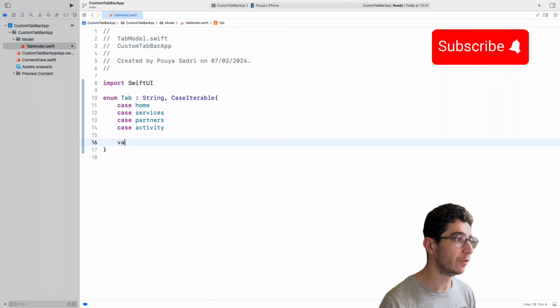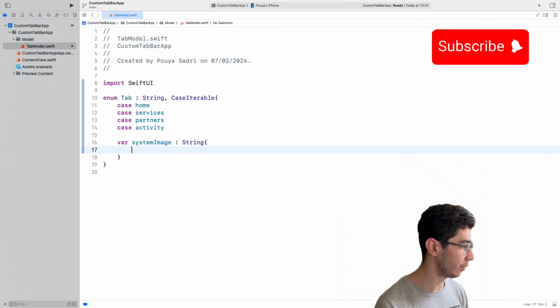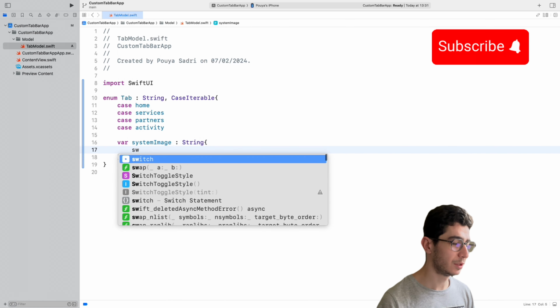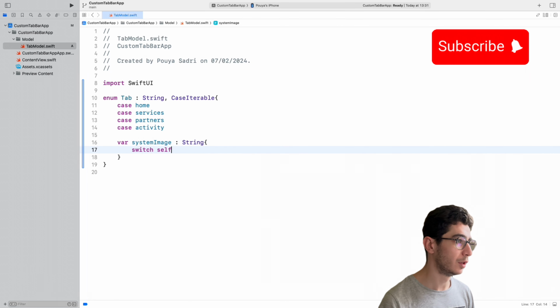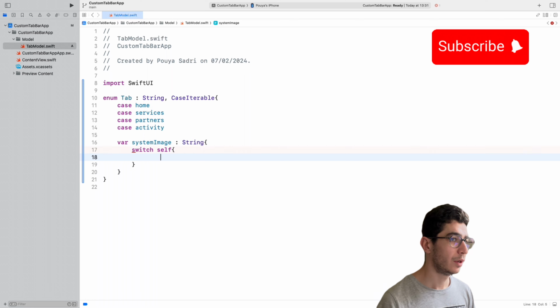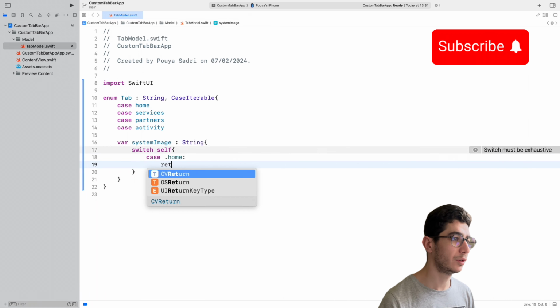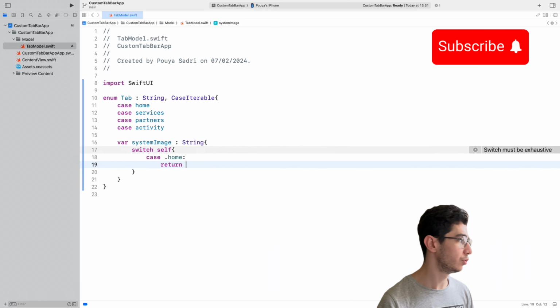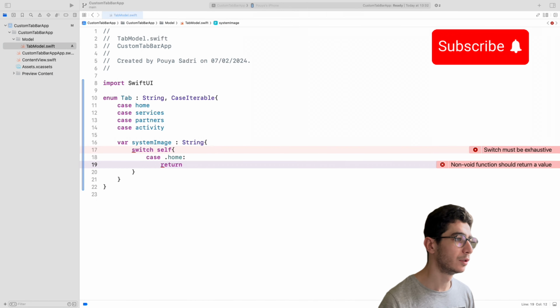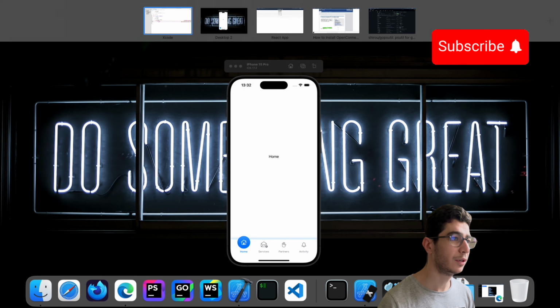So here variable systemImage, String type. Here we have a switch self, and here we have case .home. Then we have to return, let me just show you the SF Symbols here.